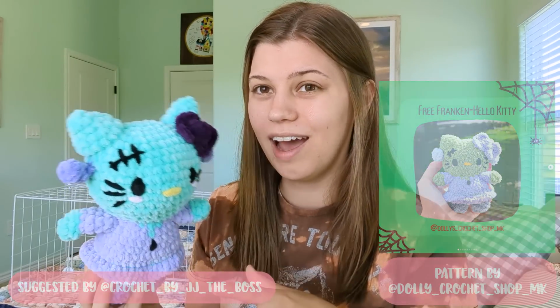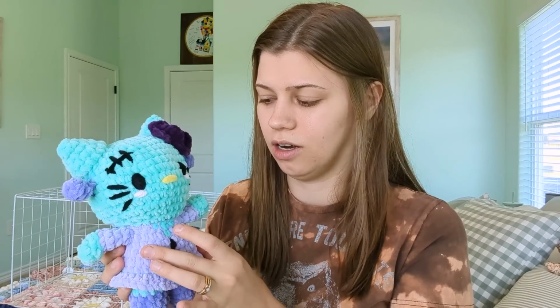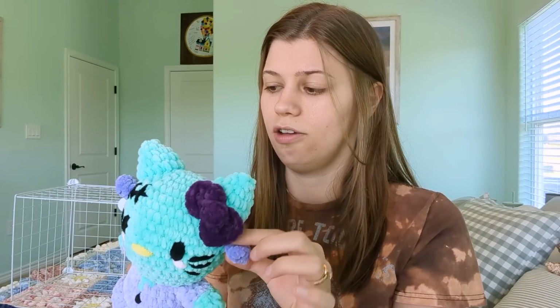It's a fairly high sewing project. The things that you create without sewing are, you have two legs and you also have, I believe, the head is worked separately from the body. So you create the legs and the body together, create the arms separately, the ears separately, head separately. You also have to create all these little bits on the face, so the little screws on the side of the Frankenstein head, as well as the bow and the middle of the bow. The bow is two pieces.